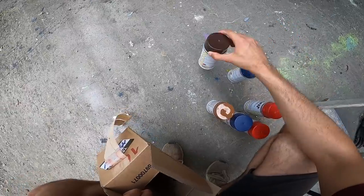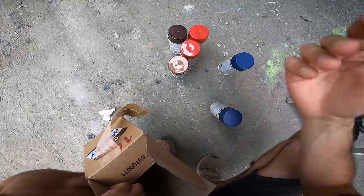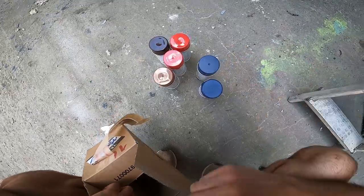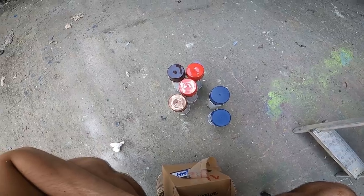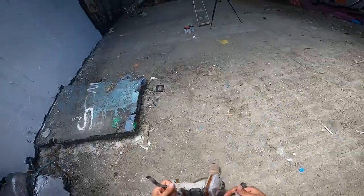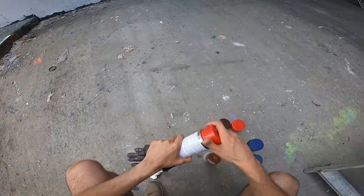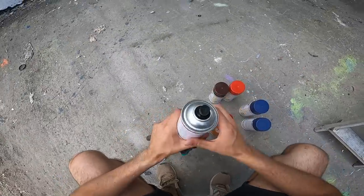Okay, this seems like the darkest color that I have. This might be a good fill. This might be good for something too. And I guess that this will be the background. Yay! If you have high expectations of this piece, lose them right now. When I see that, man, this is gonna be so ugly. Let's see if these cans can actually cover something. I picked the white background because I assumed that cheap cans won't have the best opacity.